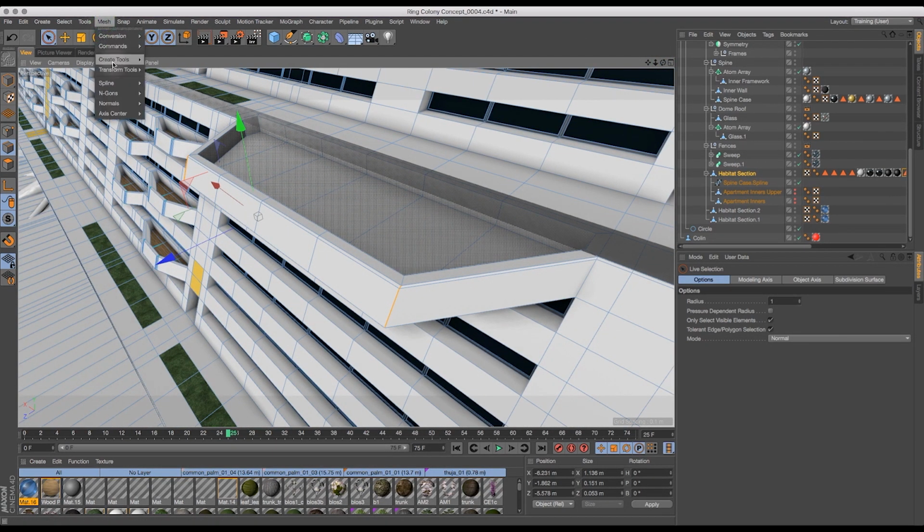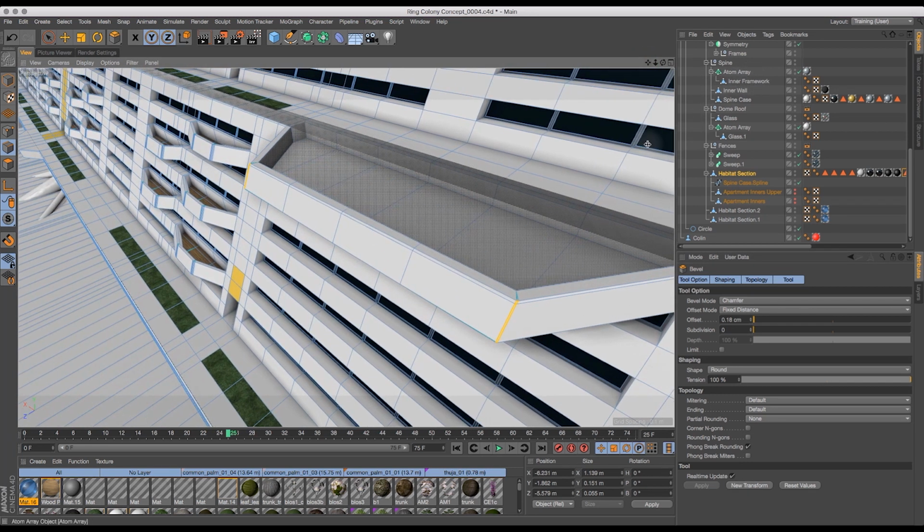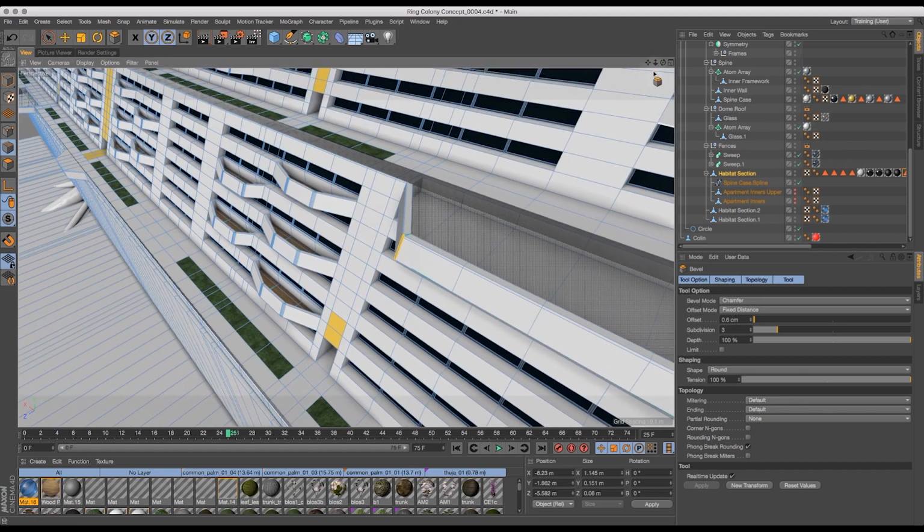Right, bevel tool. Let's just see if there's any chance it was the same setup as last time, but I don't think it is. Okay, so I don't remember what that was set to. Just going to quickly go over to one of the others and see what we did.